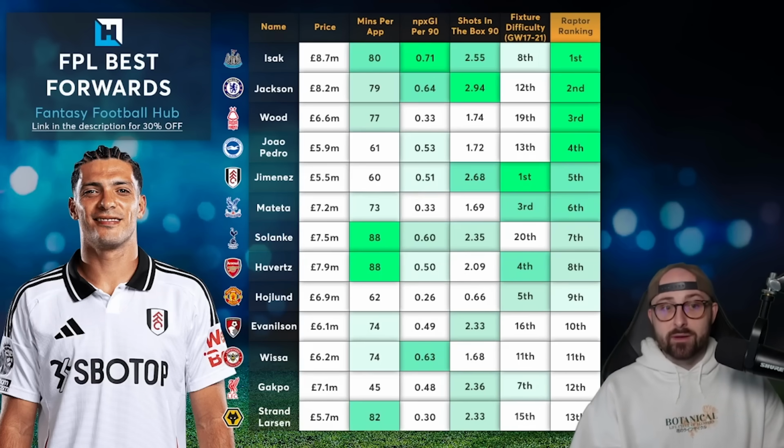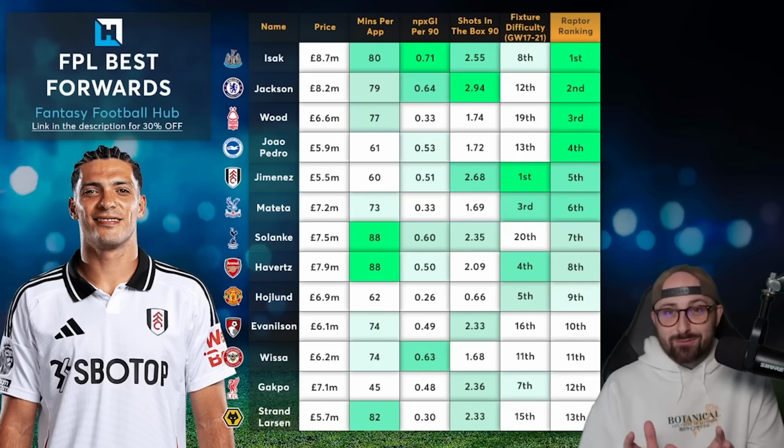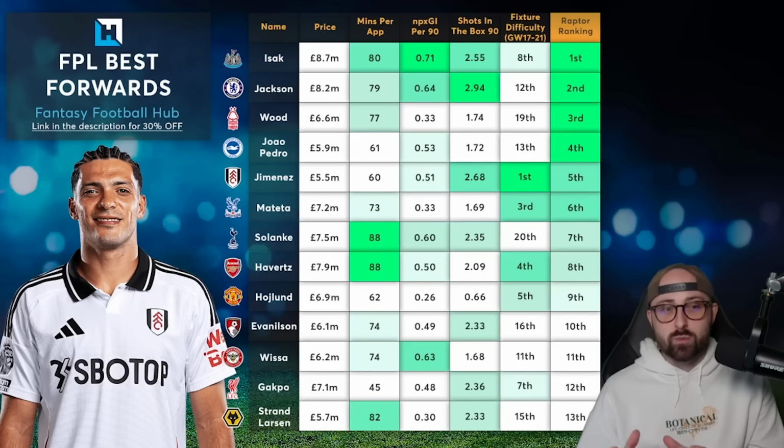Why do I love the 4 of them? If you can rotate them in the correct weeks, they've all got really good upcoming fixtures. They've got some really nice ones in there where you would expect some good points. All 4 of them are on penalties, and all 4 of them are first choice. So I like that about them.